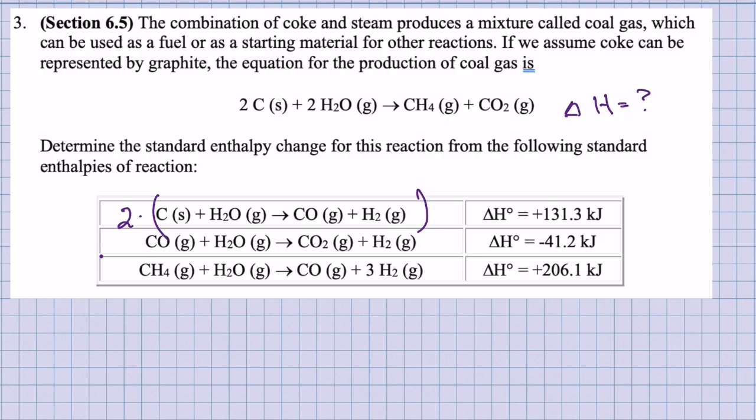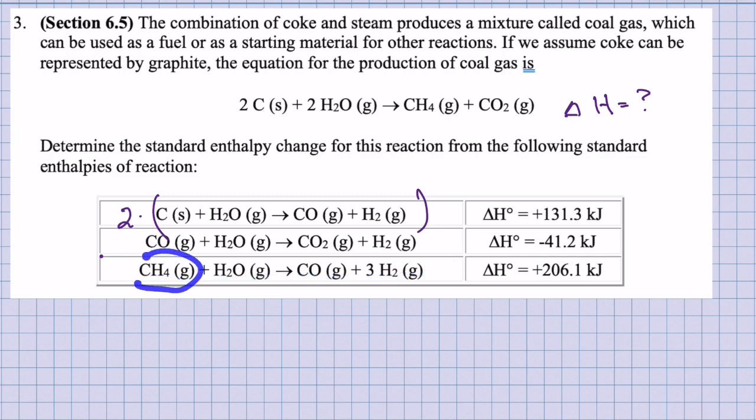It's looking like everything here is fine. Now H2 is not in the overall reaction, so I'm going to ignore that for now. But what I'm going to note is I've got H2O on the reactant side, and I've got carbon dioxide on the product side, and that's consistent with our overall reaction. So I'm just going to leave that one as is for now. I'm not going to multiply it by anything, and I'm not going to reverse it. So we're all good.